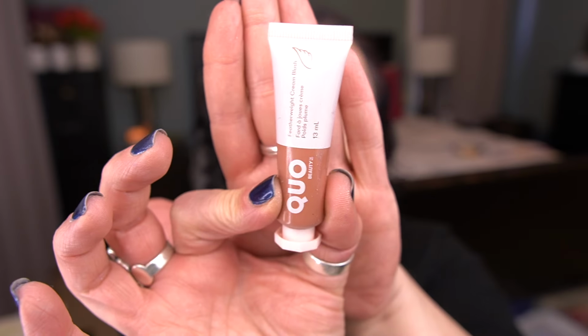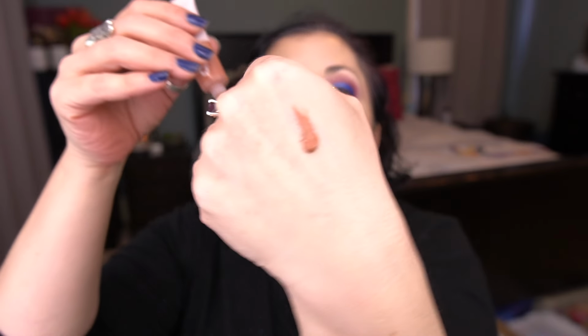All right, cream blush. Let's do this. This was a gift from my friend Jen. This is Quo Featherweight Cream Blush in the shade Pure, number 59. You don't need very much of this. So I'm just taking a little bit on my hand. There's so much flipping product in here.